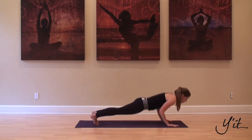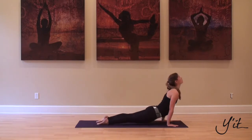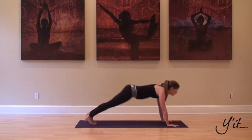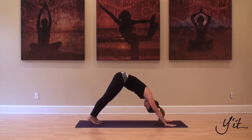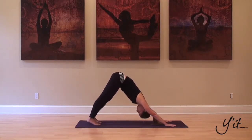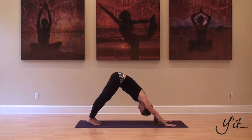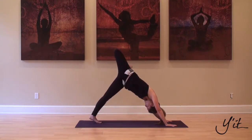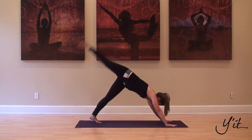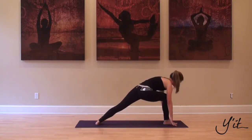Inhale plank, exhale chaturanga. Inhale upward dog, exhale downward dog. Deep breath in, deep breath out. Let it all go. Inhale right leg up high, exhale bend your knee, open up your hips. Inhale, straighten it up. Exhale, swing it through, left heel down.